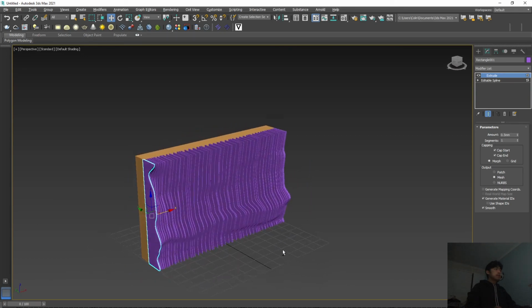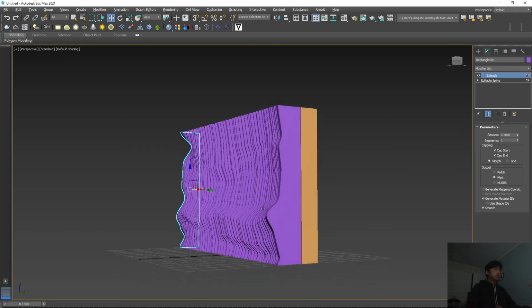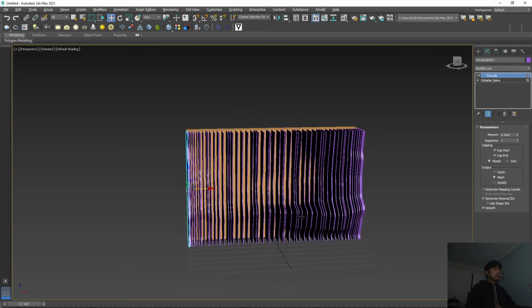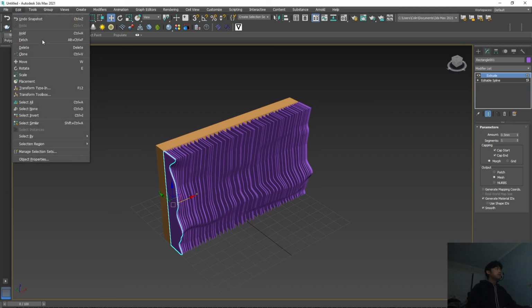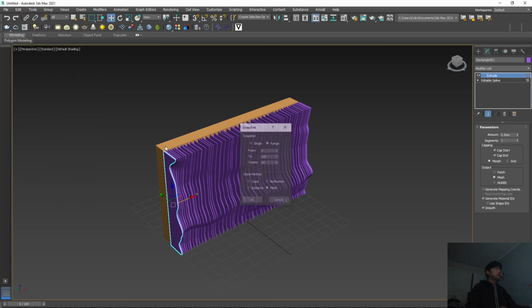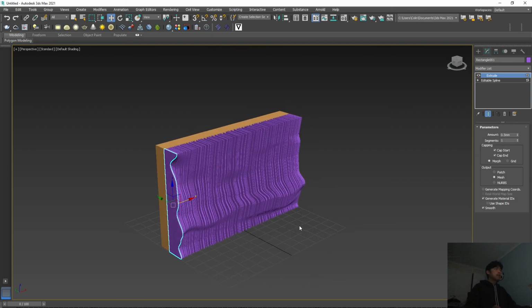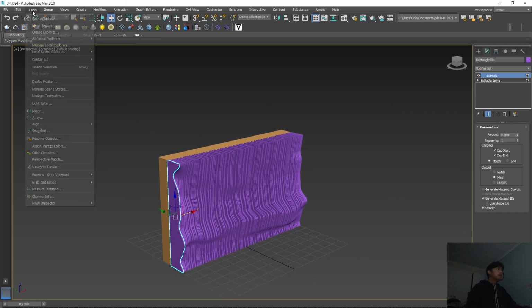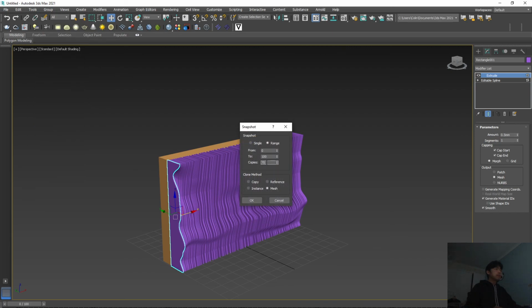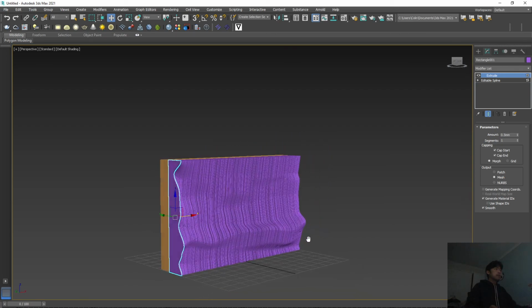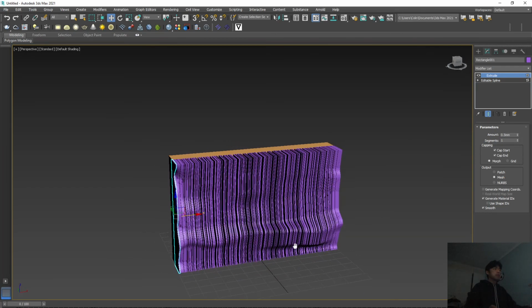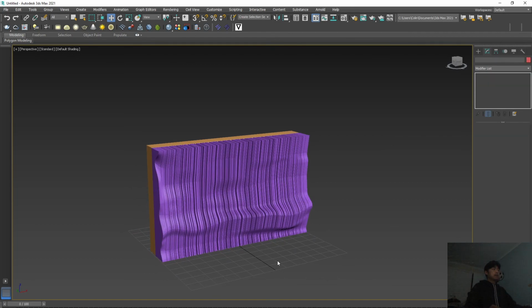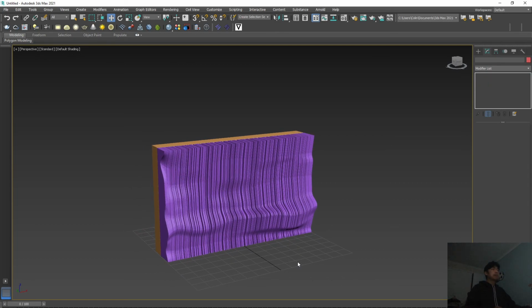Now we're beginning to see a better parametric shape forming after our edits. If you think it's still too little, again repeat: Tools, Snapshot, 70 maybe. Now it's beginning to form a better visual of the parametric wall. Just to show it clearly, I'll say 100. Yes, and now our parametric wall is shaping up how we want it. And that's how you create a parametric wall in 3ds Max. Thank you.